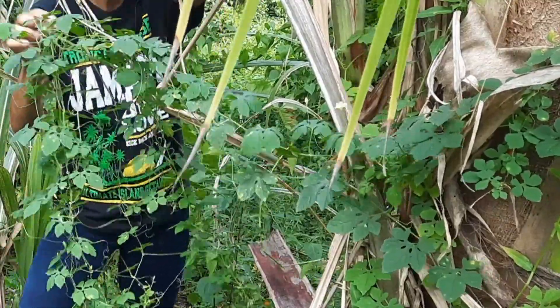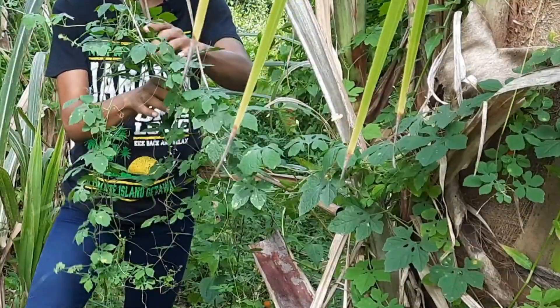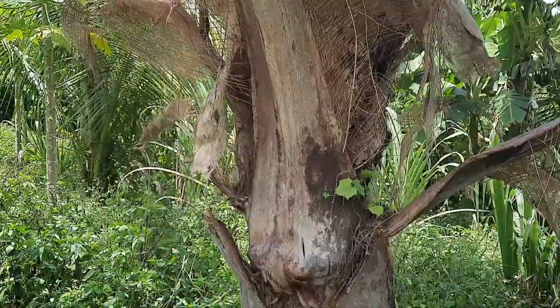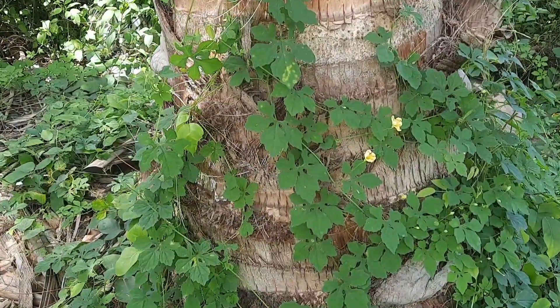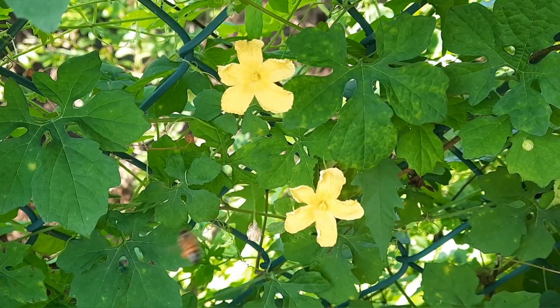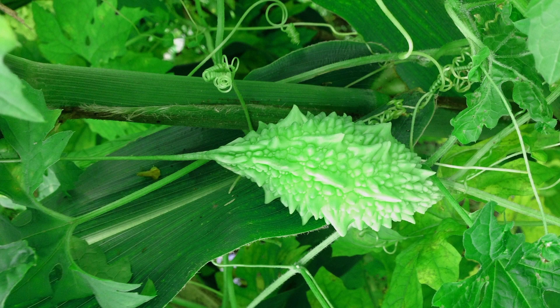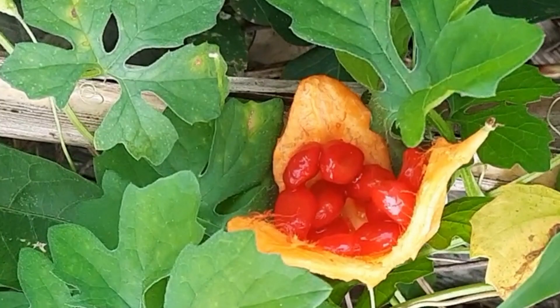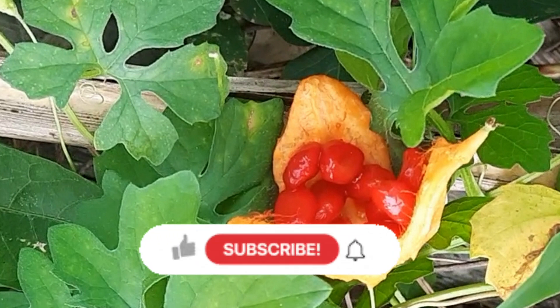Sarasi is a creeper, so you will find it growing in forests or on just about anything that will support it. It's not uncommon to find it growing on fences, trees, shrubs, light posts, or even on the ground. Sarasi also blooms a beautiful yellow flower and it produces a fruit that is green when unripened, which matures into bright orange. This fruit has warts and ridges and an uneven surface, and it tends to burst open when it's in its last stage of maturity. On the inside there are red seeds — I used to taste these seeds when I was a child and they were sweet, however based on recent research I found out that they can be toxic when consumed.